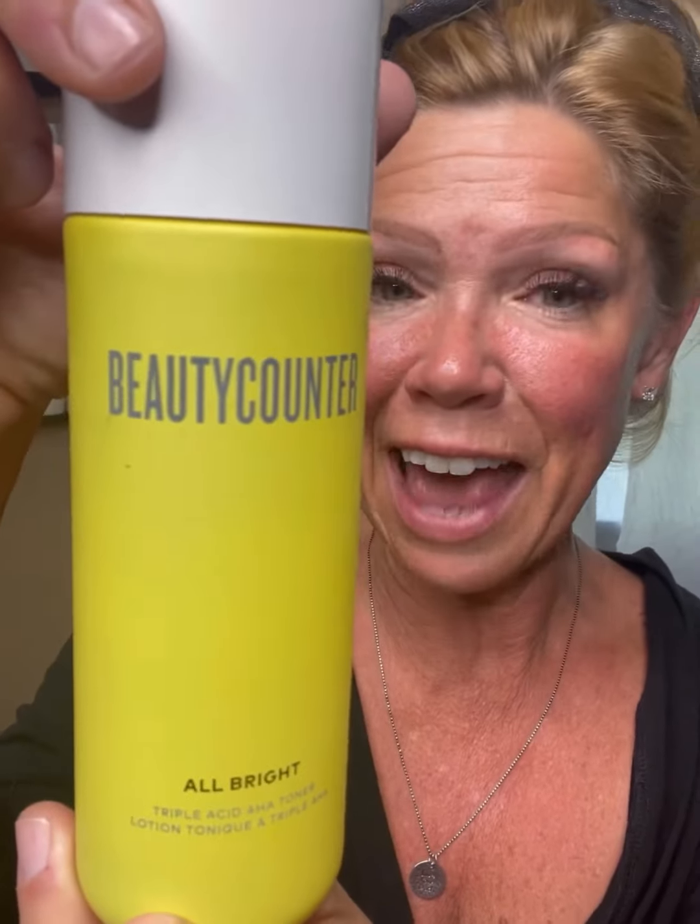This is the product that launches tomorrow. You're going to hear about it first right now tonight. You're going to see how it works first tonight, and I am going to have just for you — the ones who are part of this special promo — a chance to earn one for free. So let's go to the bathroom. Let's get started.